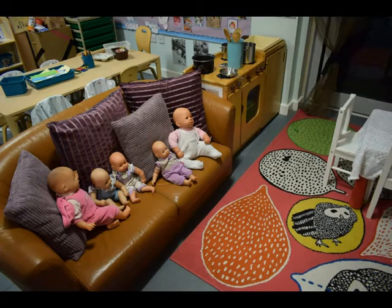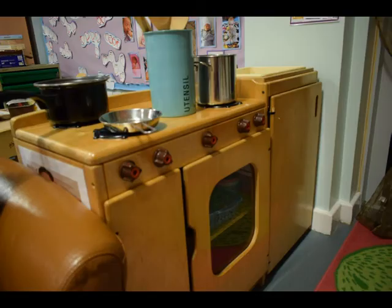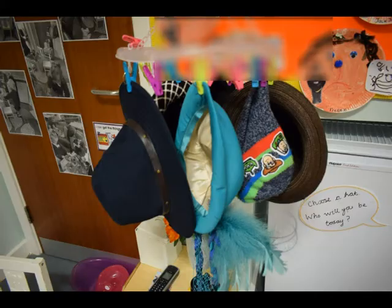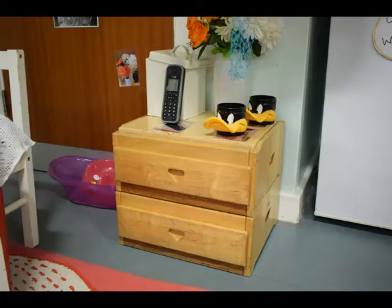This is our home corner. This area is currently in the corner of the classroom but will move throughout the year. We always attempt to have a home corner available for the children, as this allows them to role play using their own experiences and to pretend to be you, to act out the roles that they've seen at home, so they're able to cook and look after babies, etc. in the house. We also have secondary role play, which we will build in throughout the year, which may make the house move outside into our cabin. But it's an area where children can use their imaginations and can develop new skills.